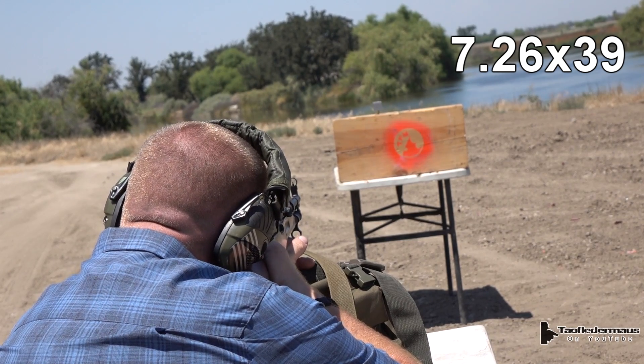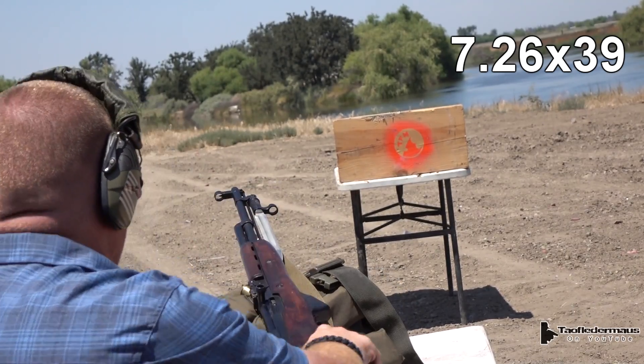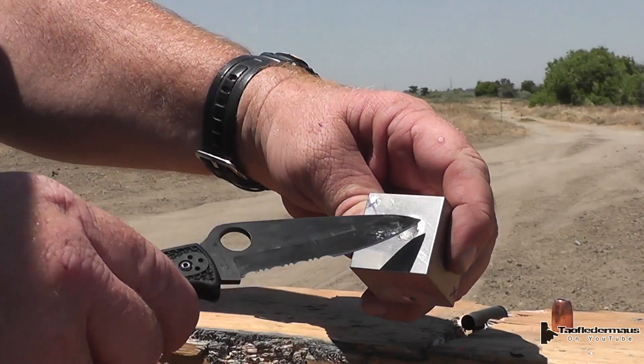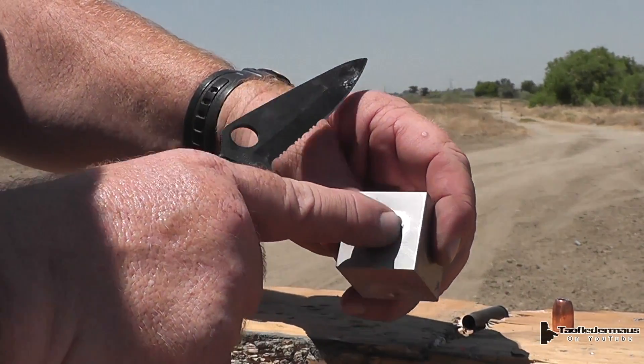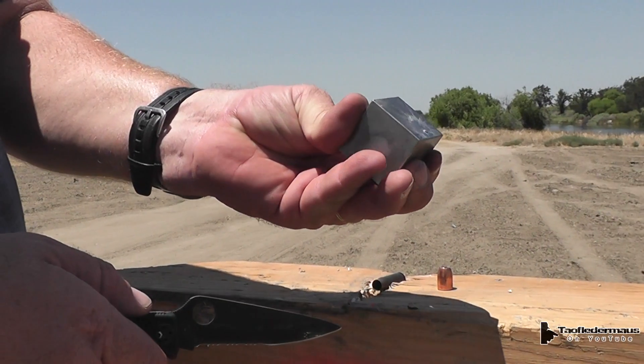The SKS hit it — same thing, about 8 feet down. This 7.62x39 bullet is more than twice the weight of our 5.56 bullet but only traveling at about 2,200 feet per second instead of 3,000. It appears that because of the backspin, the cube is actually affected by the Magnus effect — it's actually climbing a little bit, believe it or not. Remarkably the cube is still in one piece, and it looks like the 5.56 round has done the most damage so far, making a much larger pit than the 7.62x39 shot.